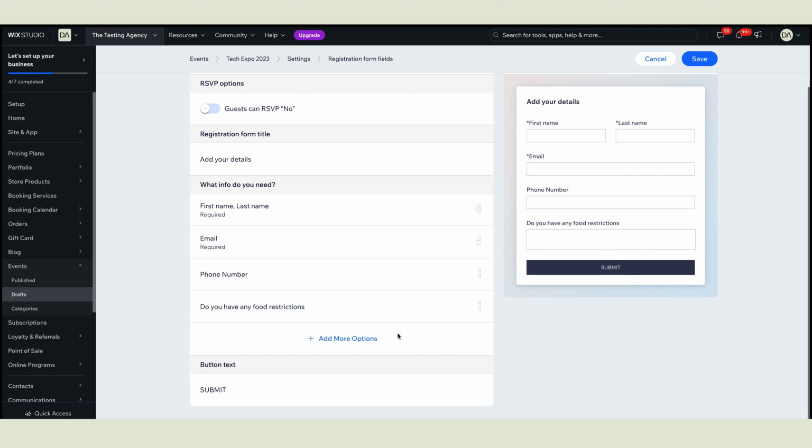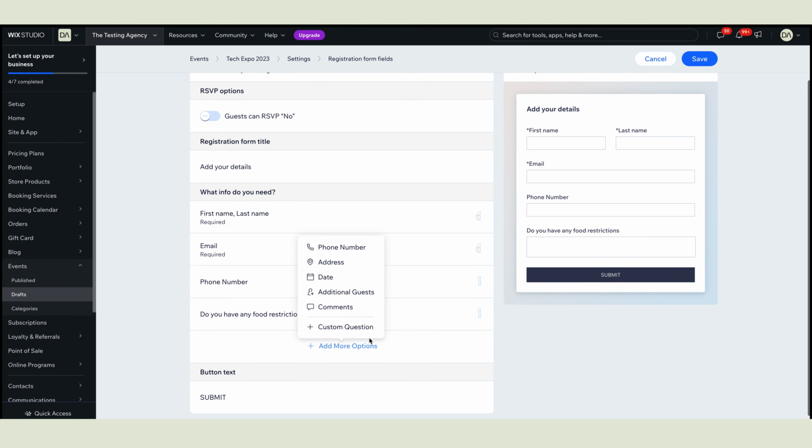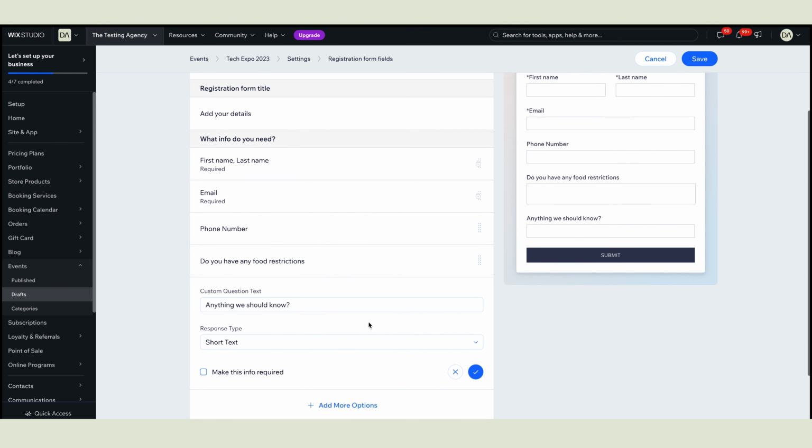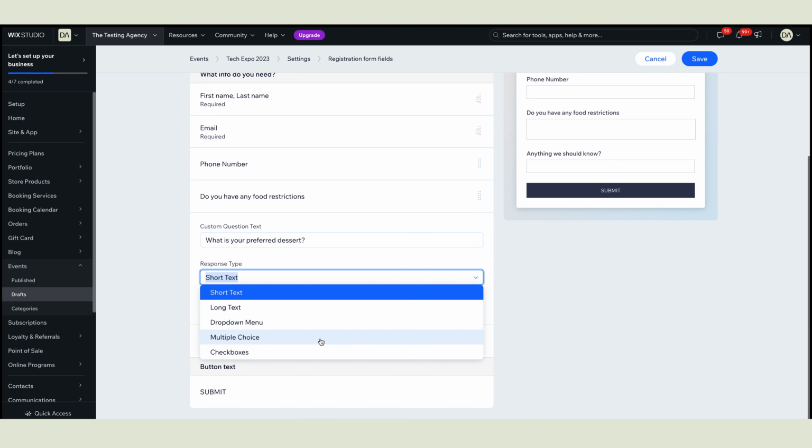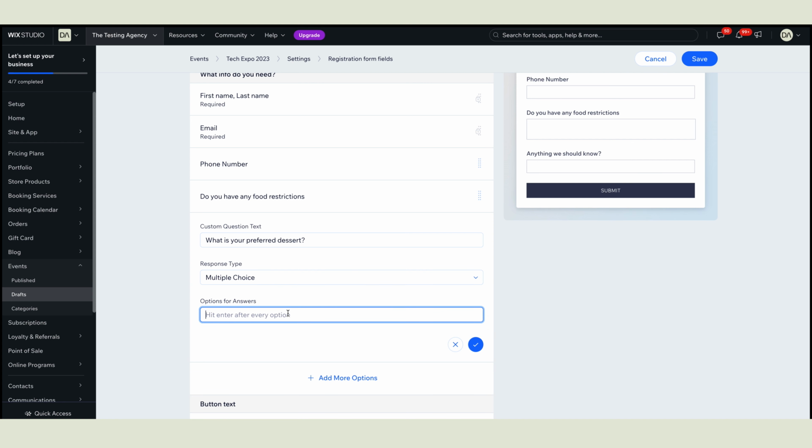We can also do a multiple choice. So let's add options and add another custom question. And in this case, let's say you want to give them their choice of dessert. Under response type, let's select multiple choice. So we can enter in the choices here and then select enter after each option.